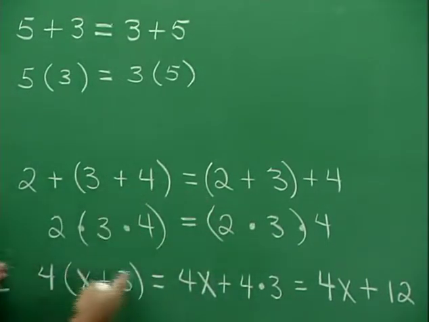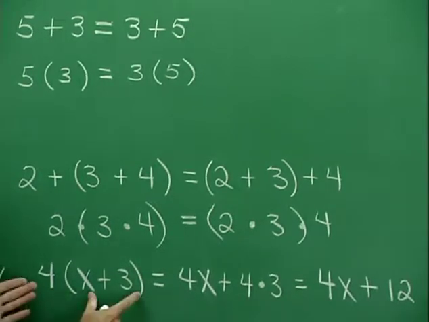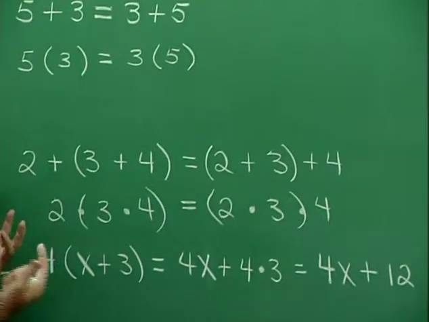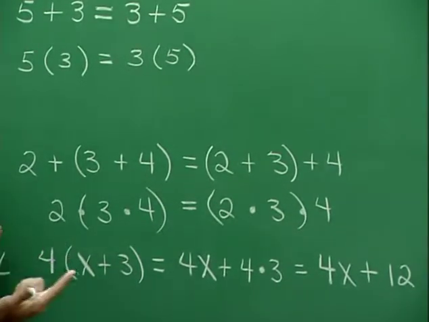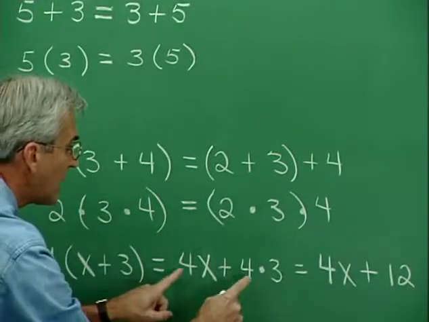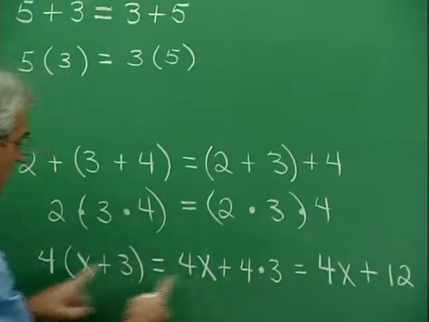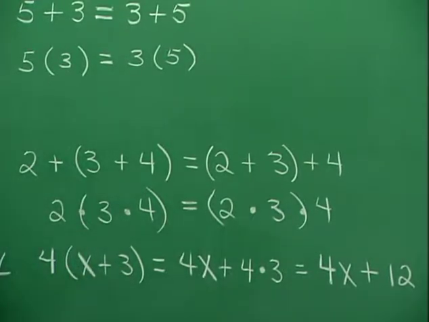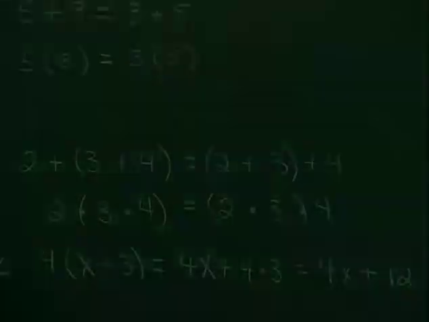Now, this notion of the distributive property works in both directions, and working in this direction, it allows us to multiply certain items like this, a monomial times a binomial, which we'll get into a little bit more later, but it also allows us to factor. If we're thinking about it in the other direction, if we start with this and think about that, we can take the 4 out of those two terms, using the distributive property, and go to a factored form. So the distributive property has a lot of different uses.